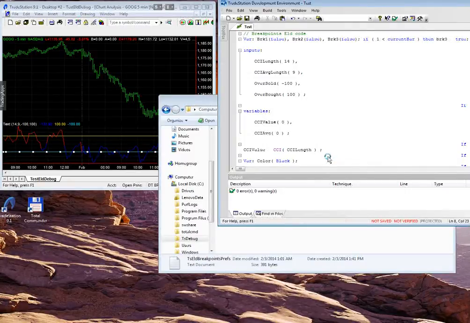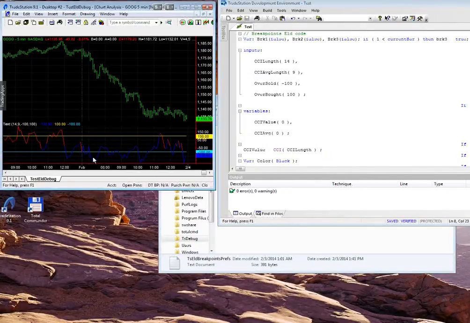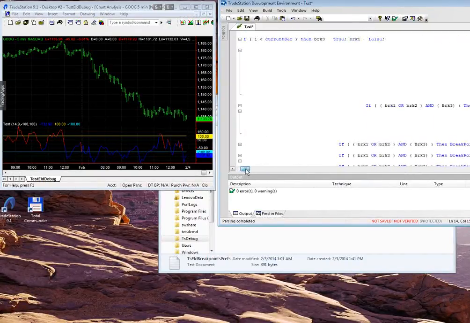I run it, and as you see, there are no differences here. Let's say now I want to debug starting from this line. I type this code because the code runs like this.